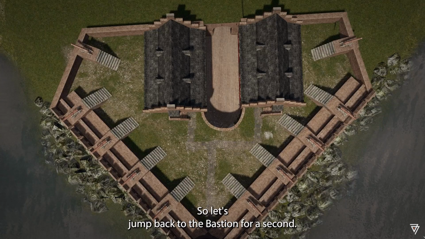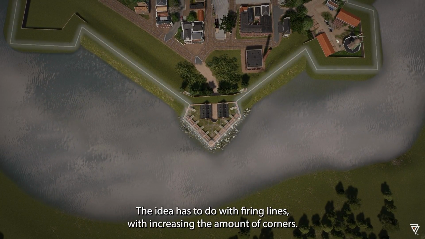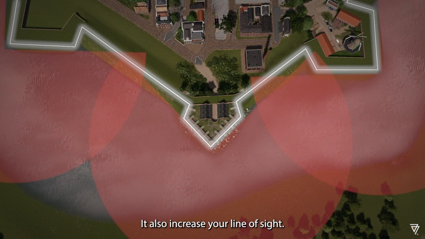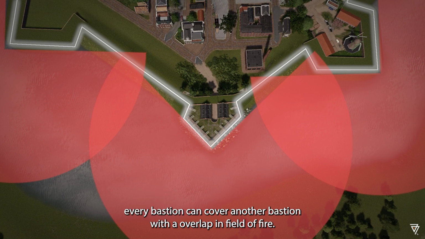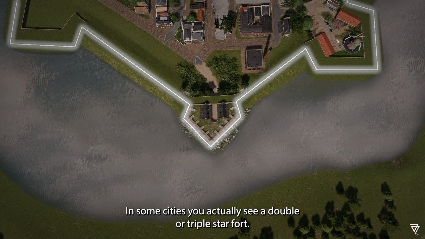So let's jump back to the bastions for a second. Why did they build this way? The whole idea has to do with firing lines. By increasing the number of corners, you also increase your line of sight. This way every bastion can cover another bastion. With an overlapping field of fire, there's no way the enemy can secretly enter your city. In some cities you actually see a double or a triple star fort. This increases the number of lines the enemy has to go through to get to the city.